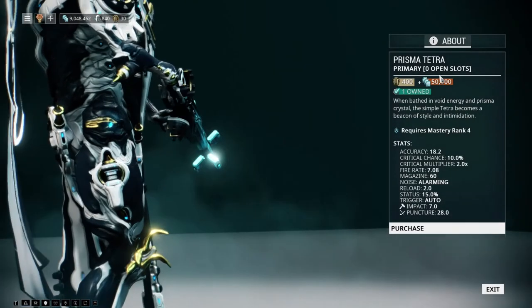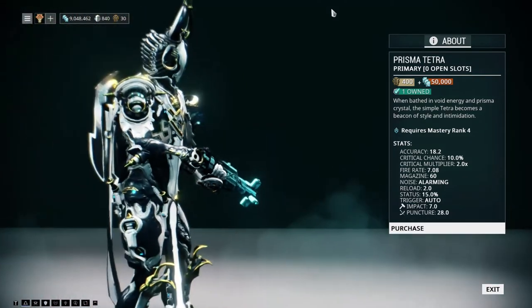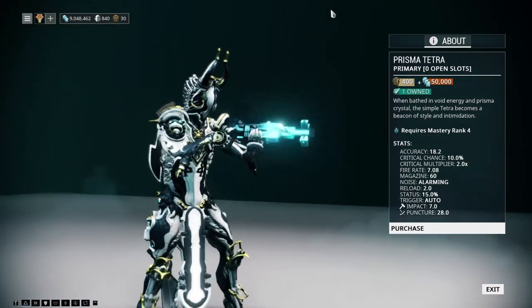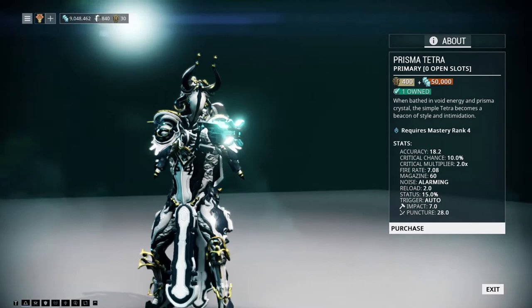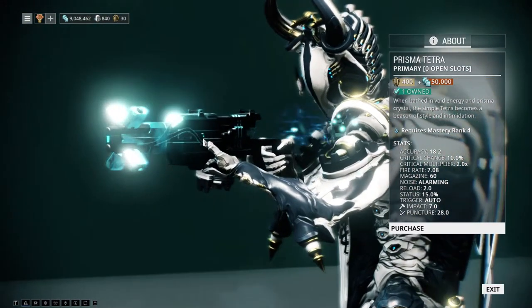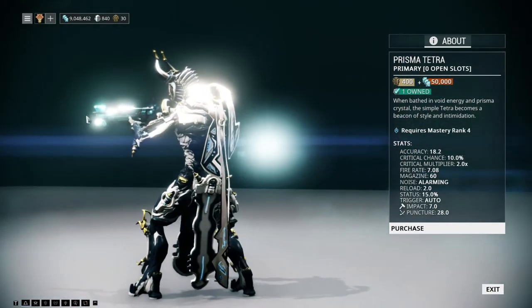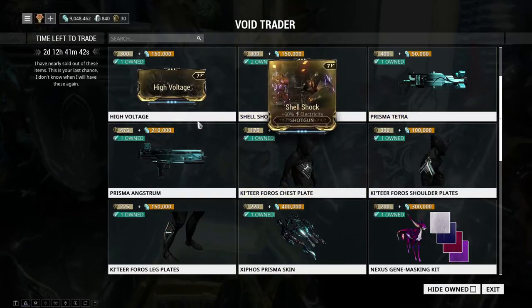I haven't really used this weapon too much. Some might say it's fodder. I think it's an interesting rapid fire weapon from the Corpus. Actually reminds me a lot of the, what was that? That assault rifle, I think, from Dead Space 1 or 2. Yeah, it's pretty cool. I think it's a kind of reminiscent design from that.